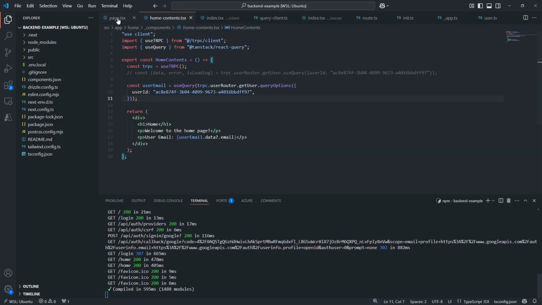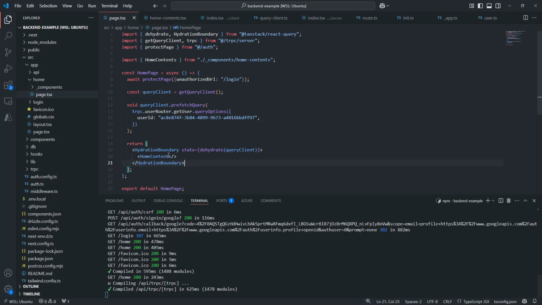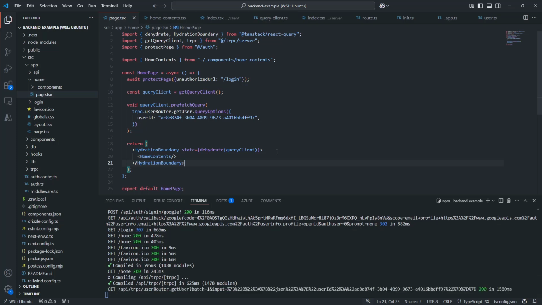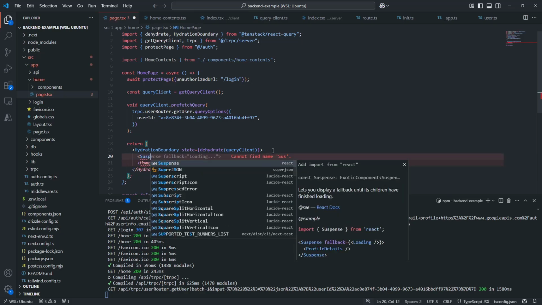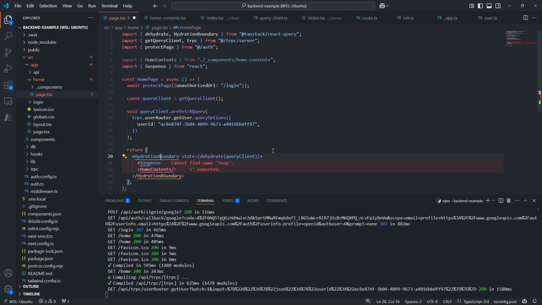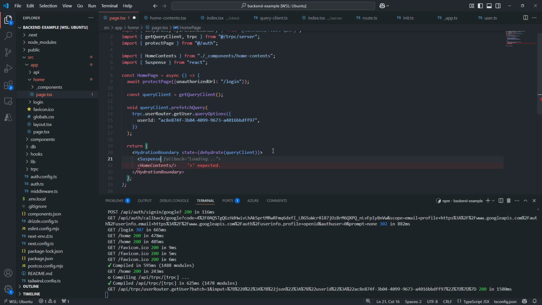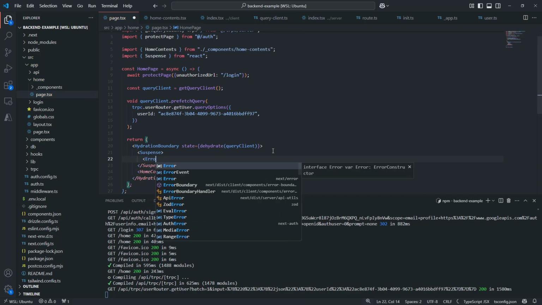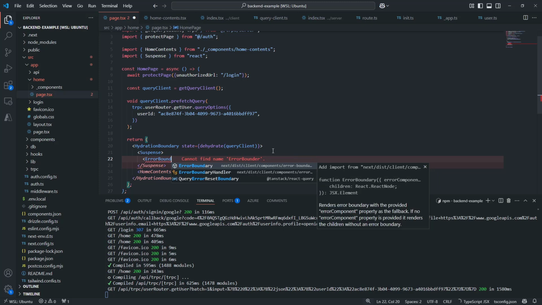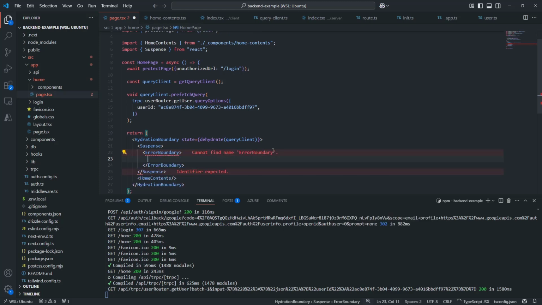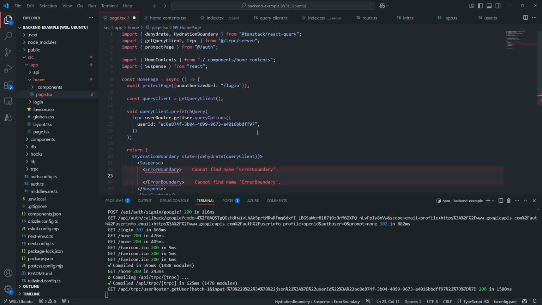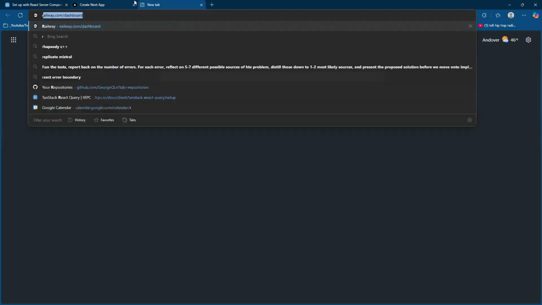Thankfully, in React, we have different ways of tackling it, and it's around this hydration boundary. There's two things that we want to think about. There's a component here called Suspense, and another one called ErrorBoundary, and we actually need to install that library. So let me just go real quick.